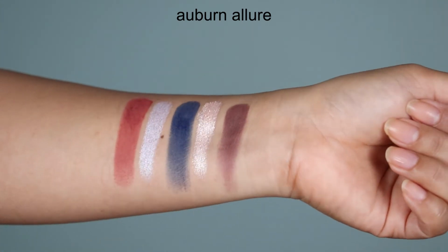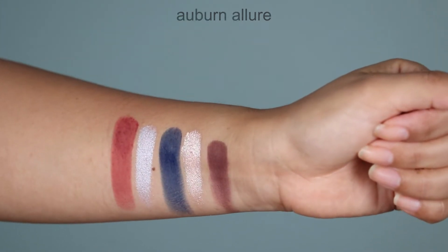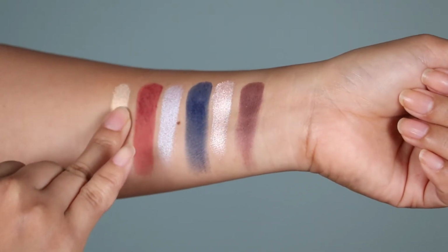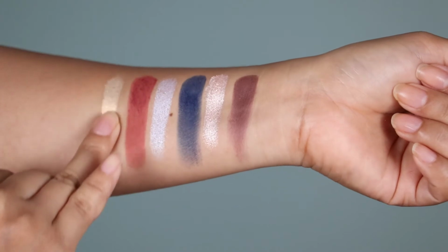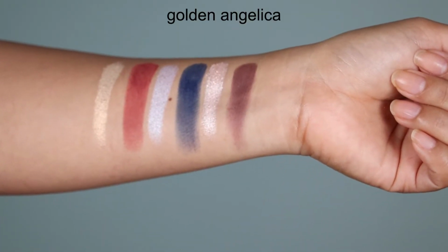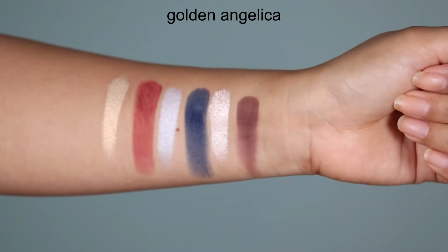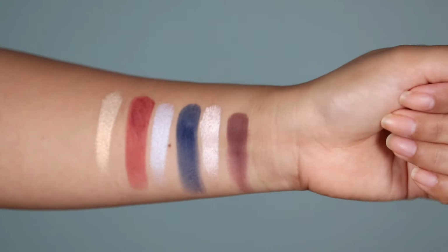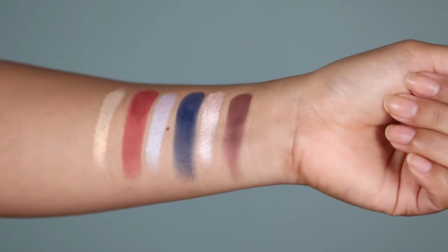This shade is very, very soft, and as you can see right there. And the next one from the upper row is called Golden Angelica, and that's how it looks. That's a very nice golden, very muted. Okay, now let's get into the second row of the palette.